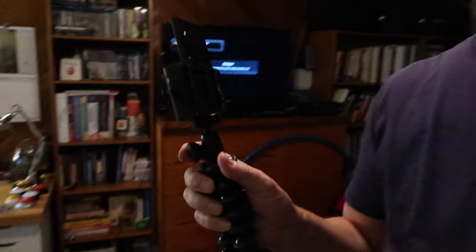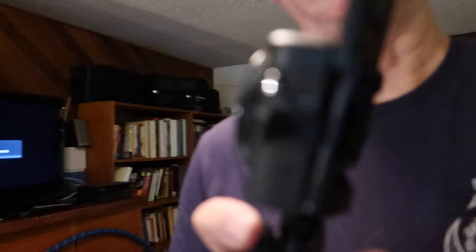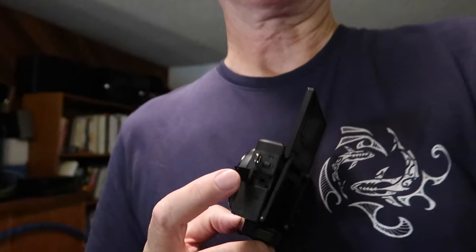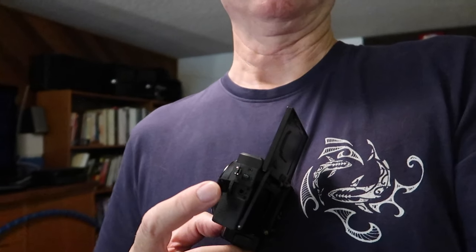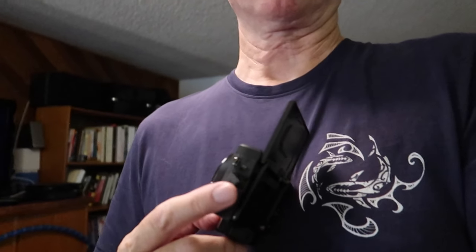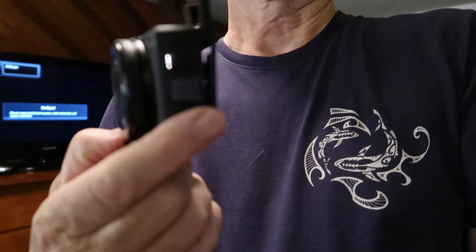Now, one of the things about this mic outlet that it has in it, there's no hot mount of any kind. So what that means is that that little tab there that I just pulled out, that's where the RCA jack goes in. And this is very flimsy. I mean, it's this little cap here. That's going to break off, obviously, after a few weeks, because the microphone jack's going to be sticking out of there and there'll be pressure on it back and forth. So that's going to go.